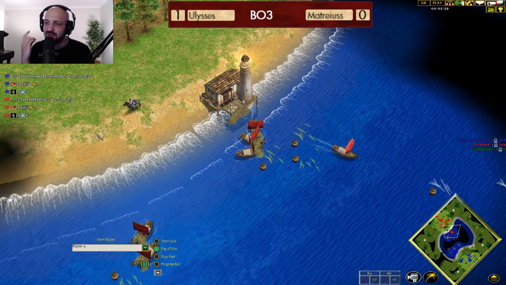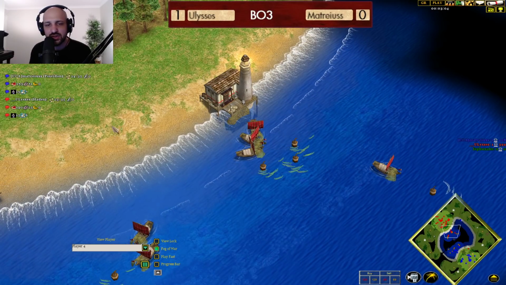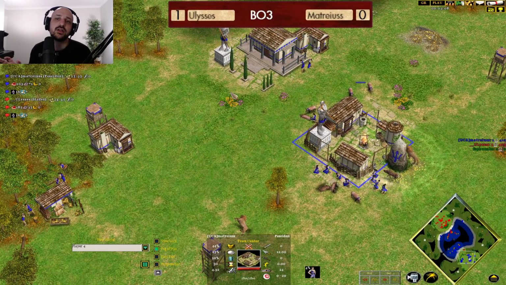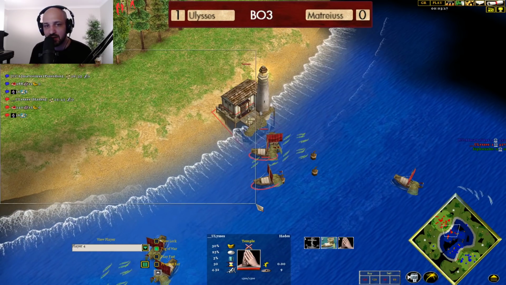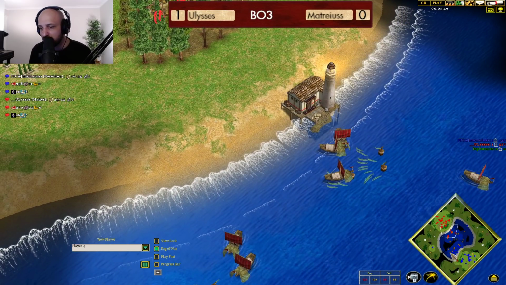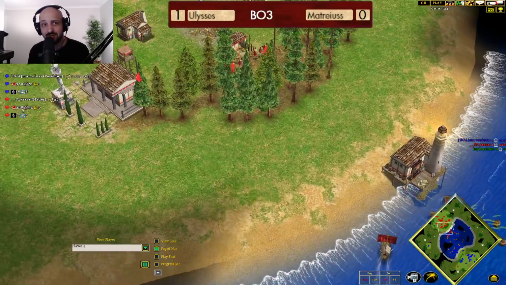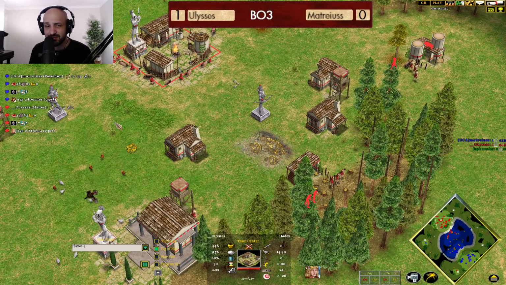Now, the real question that arises in this matchup is that Hades has got access to Athena and Ares. Matreiuss has got access to Ares and Hermes. So which ones do you pick here? Do you go with Hermes with the intention of denying restoration, like a ceasefire? Or do you go through Ares to try and give yourself an advantage on the water against Athena, to pestilence the enemy docks? And then conversely, does Ulysses go through with Ares or Athena? Is it even a bit of a rock, paper, scissors situation in and of itself, or not really?